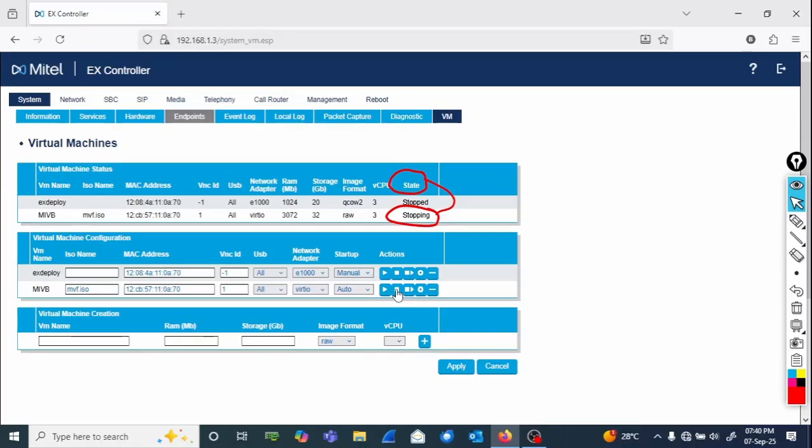Okay, it's saying stopping. Let's give it a moment to stop. It should write stopped here. So let me refresh. It's still stopping.